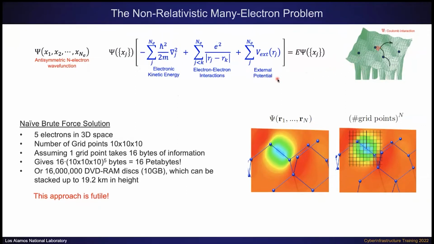And so the first naive thing we can do to build up to show the power of density functional theory is, well, what is the most naive solution we could do? The naive solution is, this is a partial differential equation. We have n electrons. We know that it should be fully antisymmetric. We know all the different ingredients that go inside. If we look at a particular material, let's say silicon, we know what the potential is. We know what the electron-electron interaction is. It's given right here. And the kinetic energy here is given by this derivative operator. So this is just a partial differential equation. We can try to solve this numerically, and then we can see what happens.